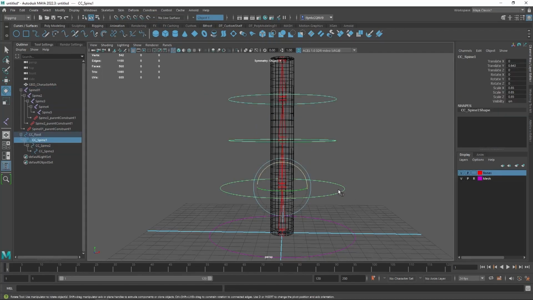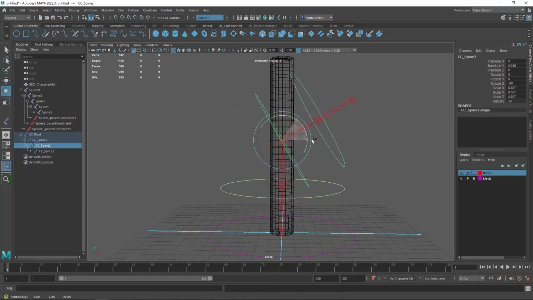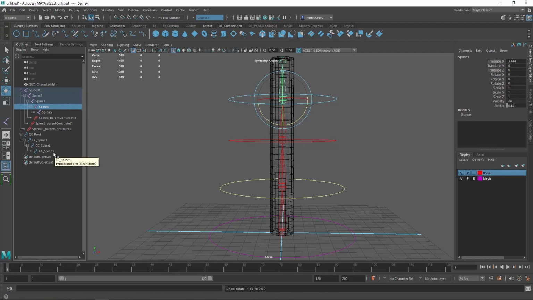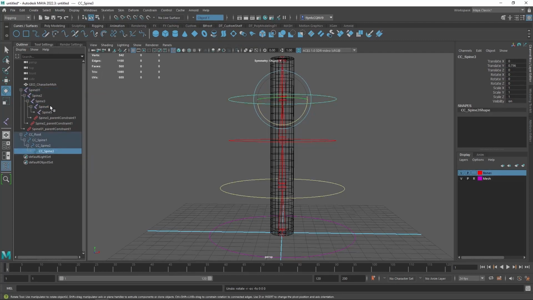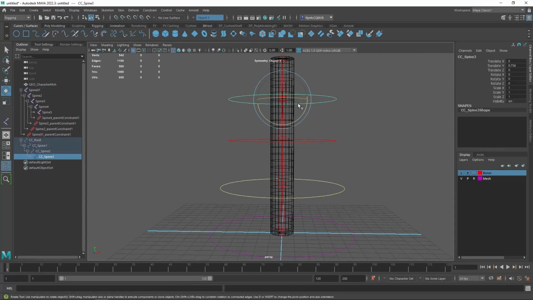Now you can check your work as you're going by selecting each control object and making sure that it works on the proper joint. Select the last one and its bone. And remember, this is the end, so that's why it's a little confusing. Don't select this one. This last one does not get a control object. Then select the last control, hold down Control, select its bone here, and click Constrain, Parent. And check it.